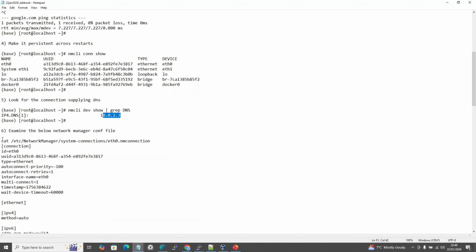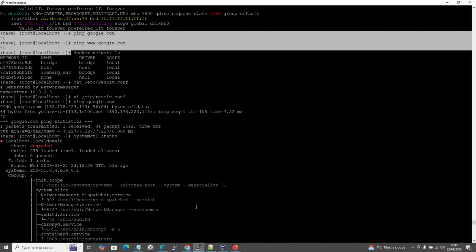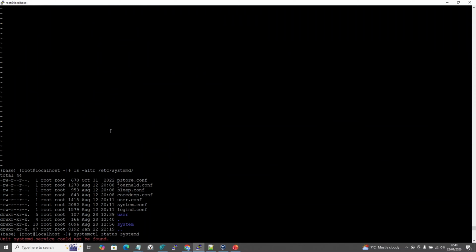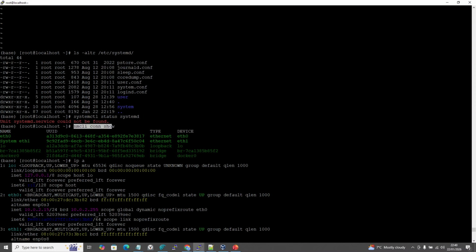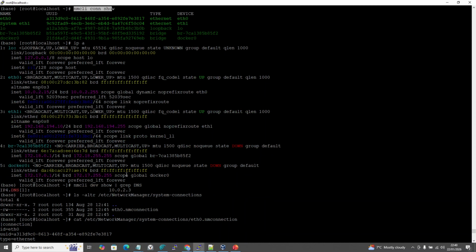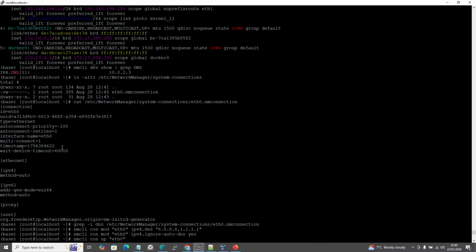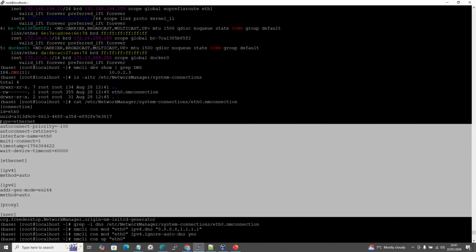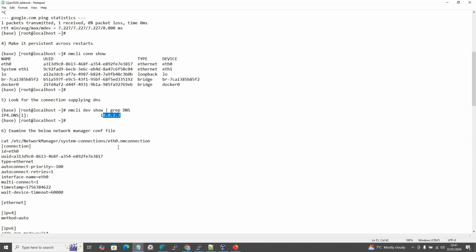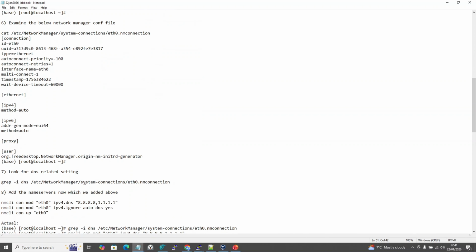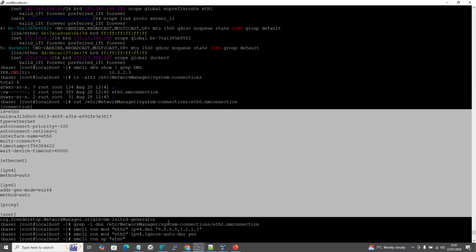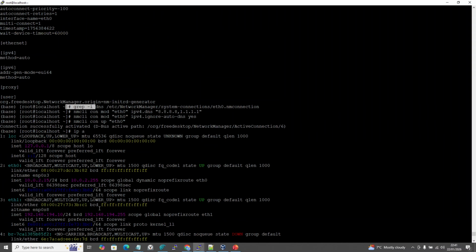To fix this issue, examine the network configuration file. Whatever I told you, I did already here. See here, nmcli connection, and this is my default interface. If you list the NetworkManager system connections, eth0 has an nmconnection file, and the default configuration doesn't have anything related to DNS. If you grep for it, with grep -i dns, you will not get any results returned, so it doesn't store any static value. Given that situation, there is nothing to edit here.